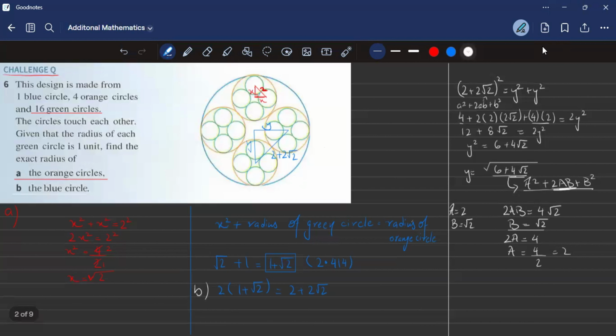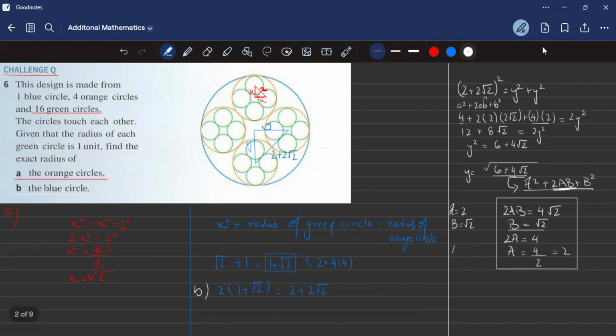Before we proceed, a tip to check if you are doing it correctly is we find out a squared. What is a squared? It's equal to 4. And what is b squared? b squared is equal to 2. So the addition of these two values should be equal to the integer or constant value. So 4 plus 2 is equal to 6, which gives us this 6, which means we are going on the right path for this question. So we have got a and b from the solution we have done here.